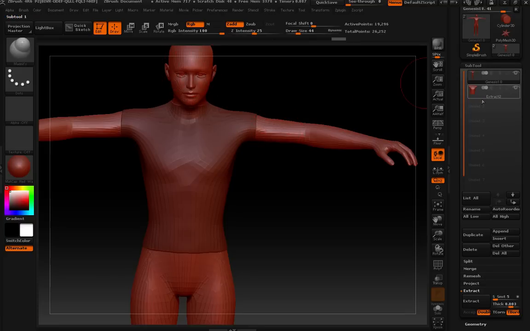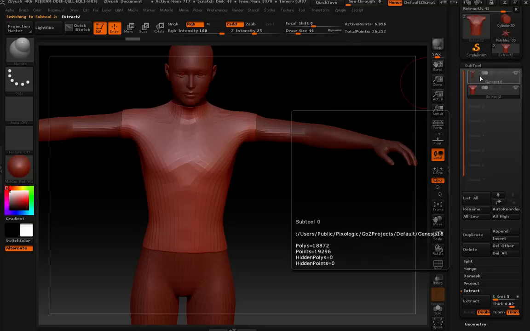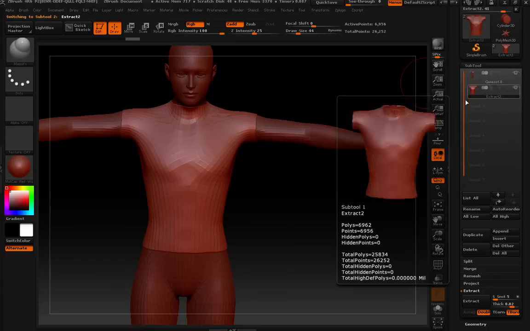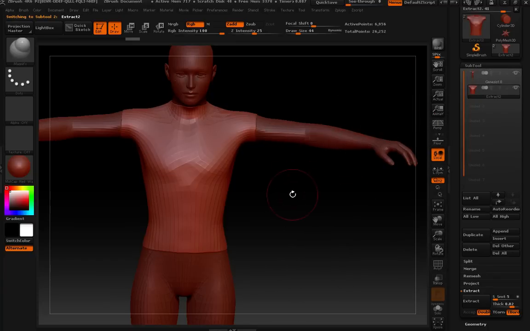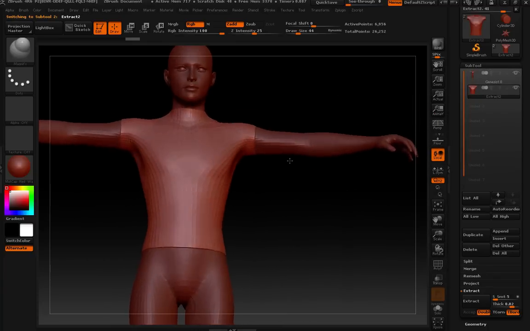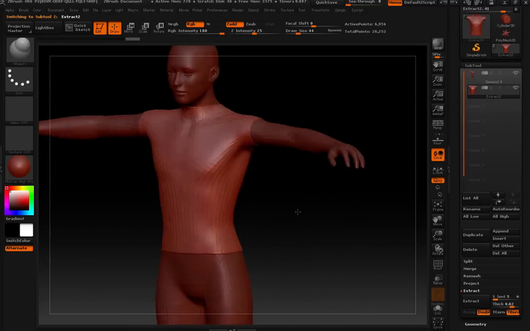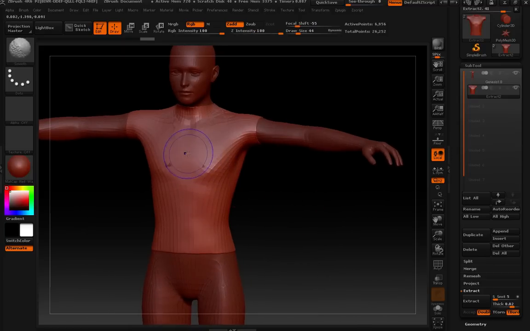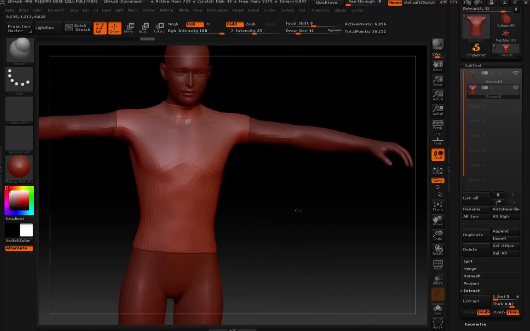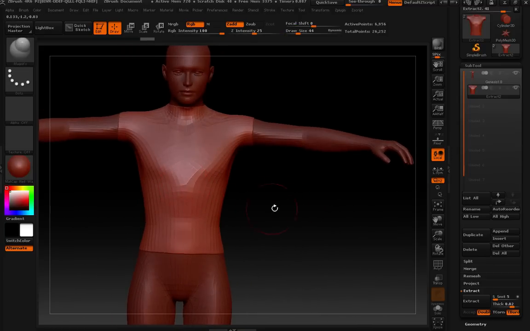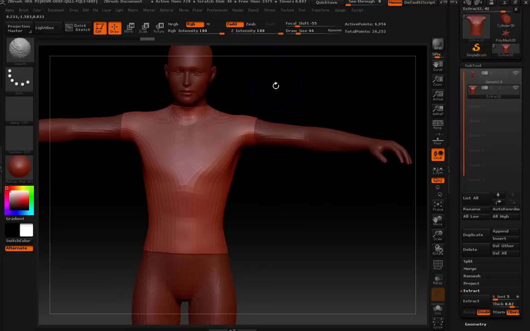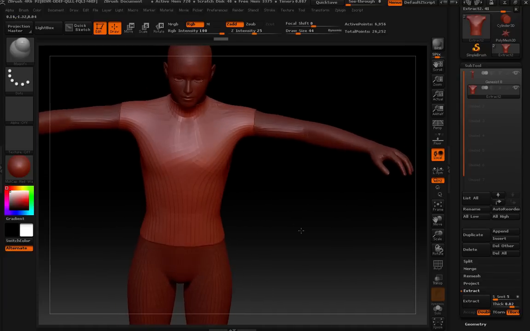So these are two different tools. They all have their own options, and they all have their own history of undos and redos. So if you want to undo something on the shirt, you have to select the shirt tool. Voila. And we can just smooth that out really. Voila. We're not going to go too long on the making of the shirt, because it's unnecessary. I'm just going to show you a little bit.